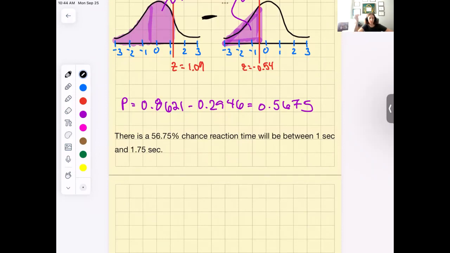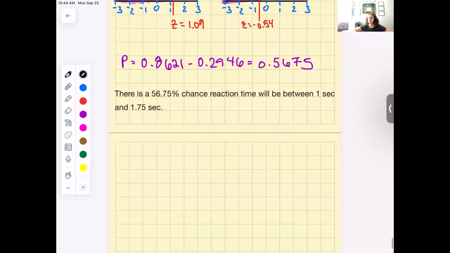That's the whole point. What you can do is go to the problem statement. It'll say, what is the probability that such and such happened? Well, the number that you get, that's the answer. This is the percent chance that such and such will happen. That's how you answer the question. You go back to the question and essentially rephrase it, okay?